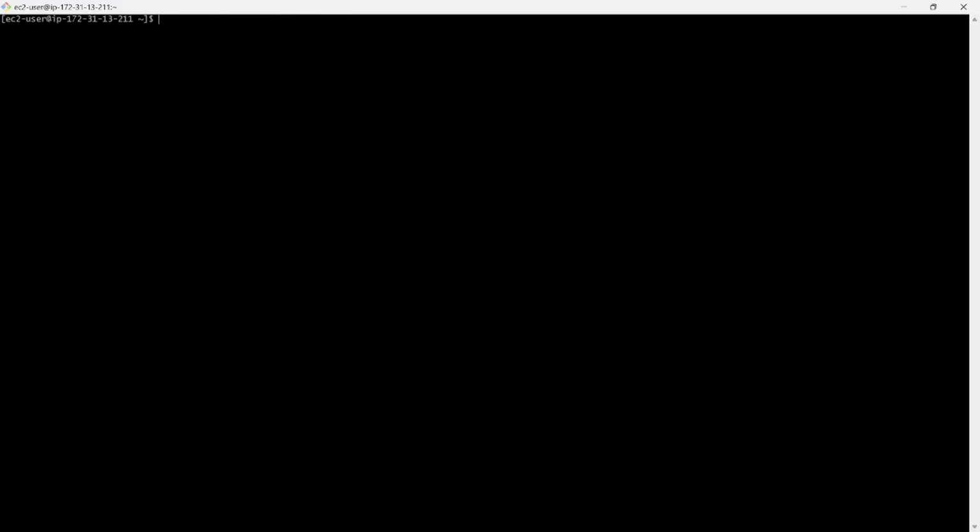One minute, guys. I think something is missing here. Sudo, after that vim, then etc. Where are we right now? We are in EC2, is that correct? After that ssh, then sshd, then config file. Why is it command not found?